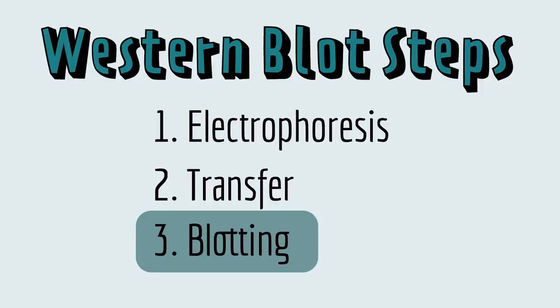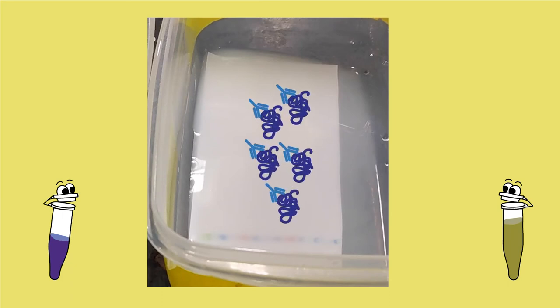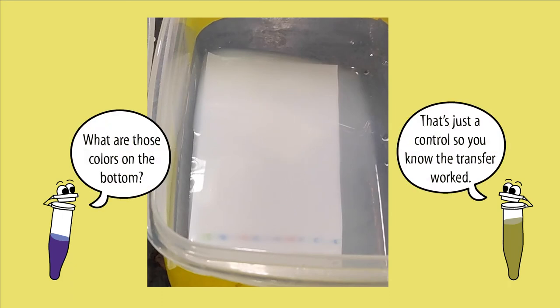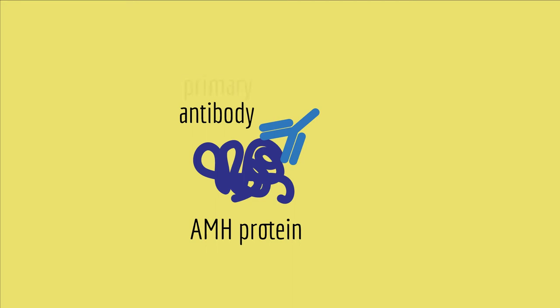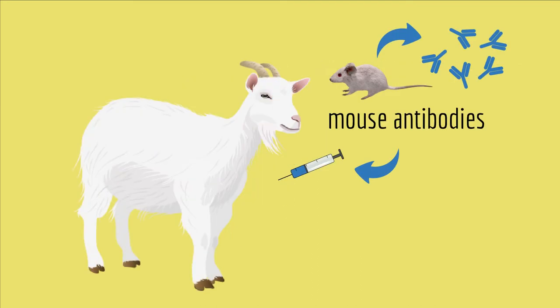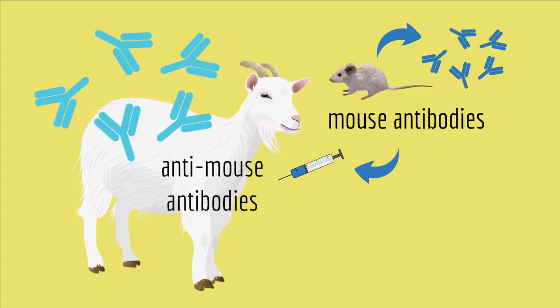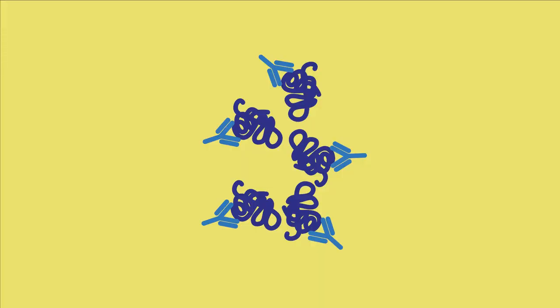Finally, we're at the blotting part of the Western blot. This is the point where the scientists squirt the antibodies on the membrane to bind directly to AMH protein. So now we have this membrane with antibodies stuck just to the AMH protein. But you can't actually see anything yet — antibodies are molecules, you can't see them by eye. So we need a way to see where the antibodies are, and for that, we use another kind of antibody. We call the first one — the one that binds to our protein of interest — a primary antibody. Secondary antibodies bind to the primary antibody. A biotech company injected a goat with mouse antibodies, and the goat produced anti-mouse antibodies. But before selling those anti-mouse antibodies, the company modified them either with a fluorescent molecule or an enzyme that converts a chemical reagent into a colored product. So secondary antibodies give you a way to actually see where your protein of interest is on the membrane, and because multiple secondary antibodies bind to each primary antibody, they help amplify the signal.